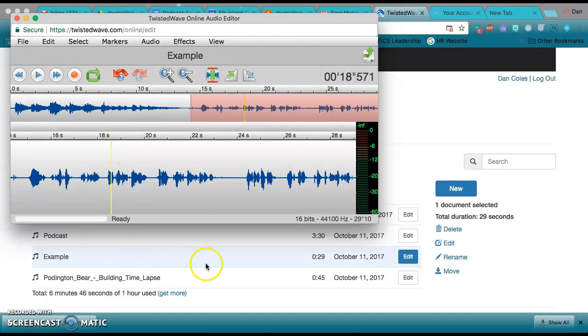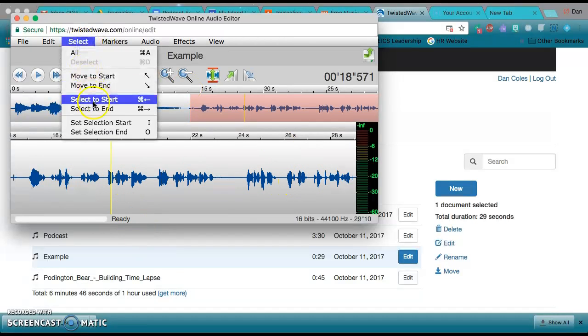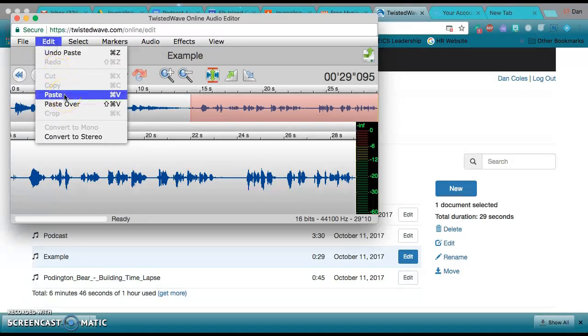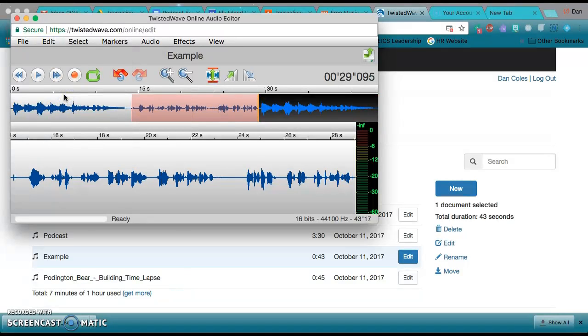So we can imagine that that example will then run for 3 to 5 minutes. I can go select, move to end. I'm now at the end of that sound file, and I can actually place that sound file at the end as well. So it's like we've got this sound file that starts it, the talking podcast portion, and then the sound file that ends it as well. And it's just kind of these 2 bookends that wrap up the podcast.